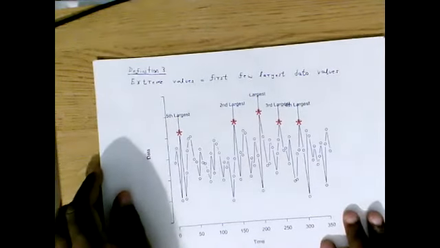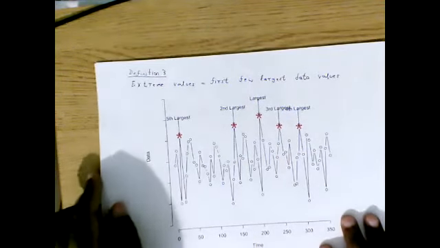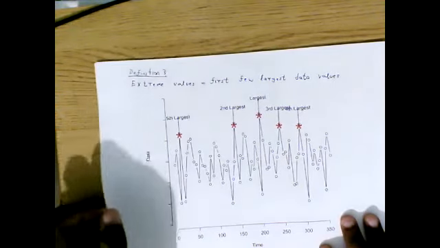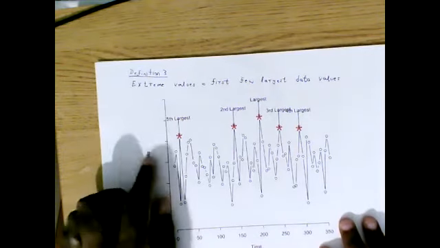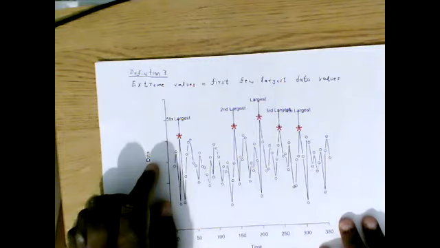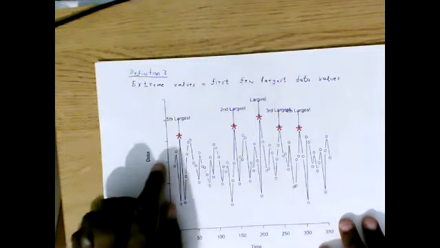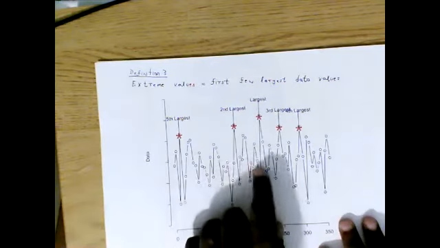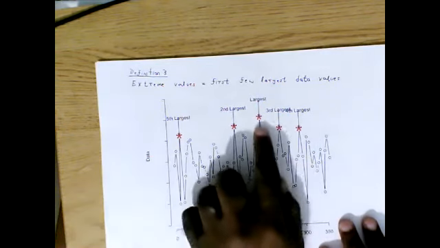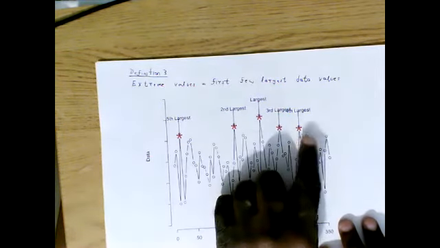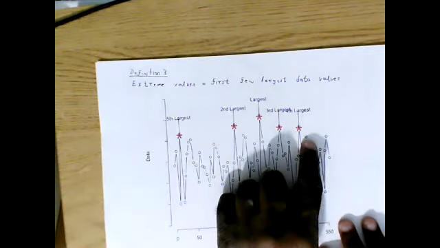And the last, I'm sorry, I'm going through this quickly because I hope you watched my videos already online. So I hope you followed the videos without much trouble. Okay, and this is the last video I did as part of week 3 videos. So this talks about definition 3 of extreme values. Here you take the extreme values as the first few largest data points. So it's not just the largest, but the first few largest. So in this case, you have the 5 largest data points.